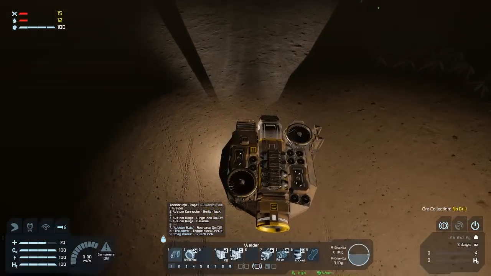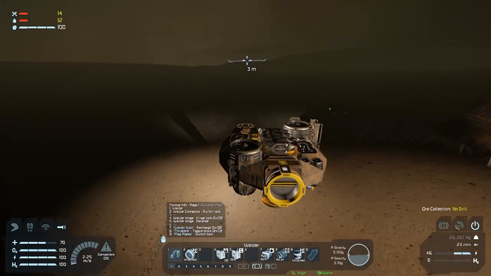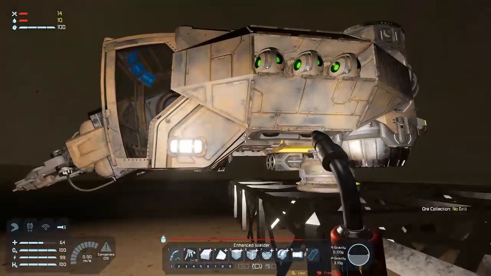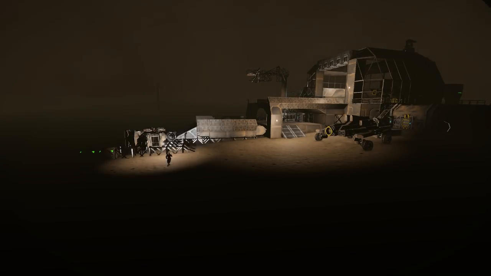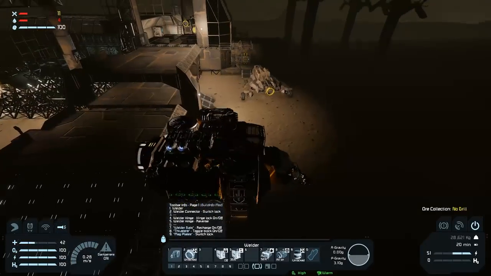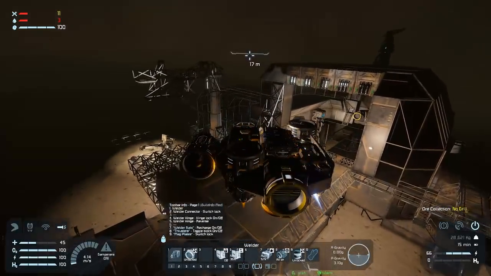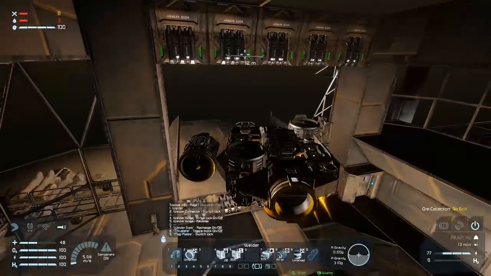Alright, let's see if I forgot anything. Hopefully I did not. Let's unlock. Let's fly. Oh, I think we forgot the forward-facing thrusters. Actually, where am I going to put those now? Oh, I need more batteries. Classic dilemma. Okay, well, I have an idea that I'm going to try to add on to this thing, because I need to put more batteries on it anyway.